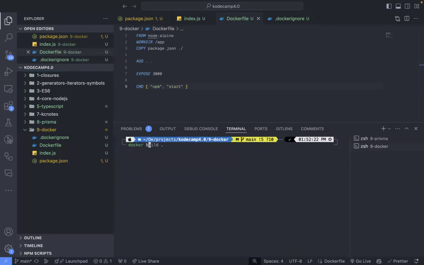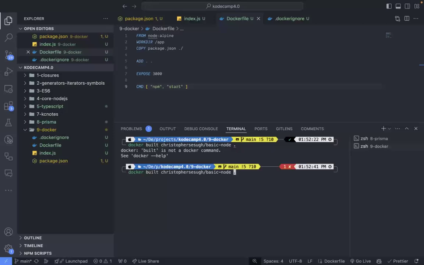So we also review this. Docker build, basic node. This is the tag, as -t.